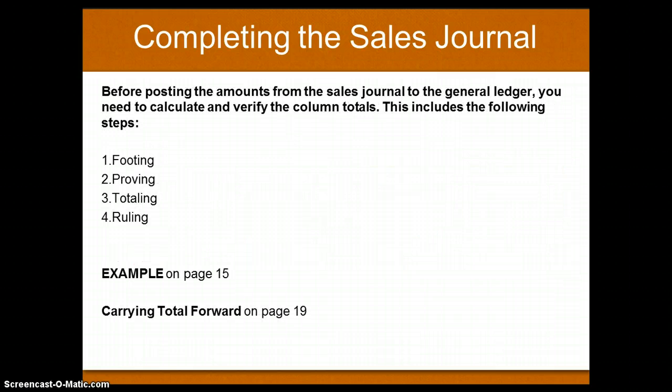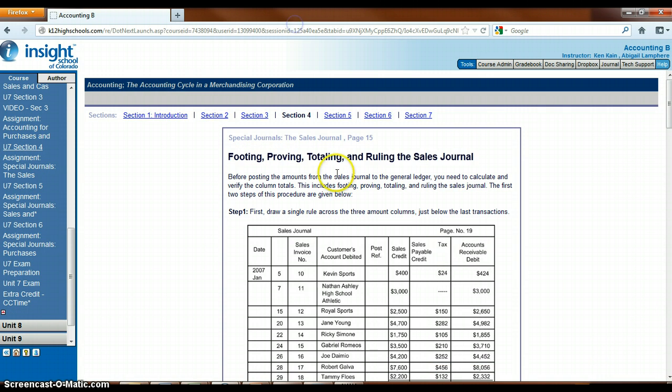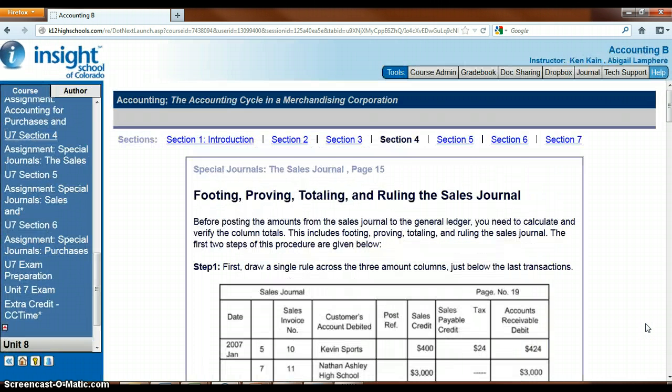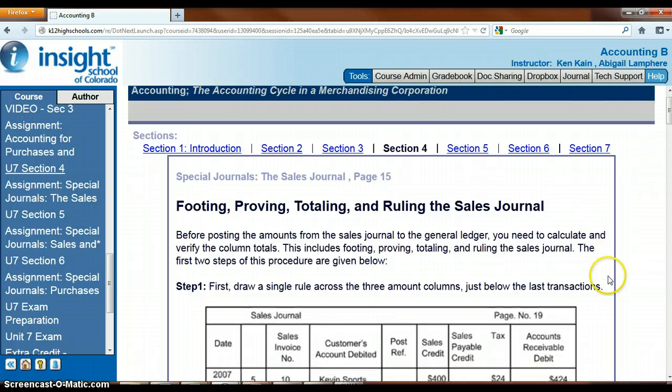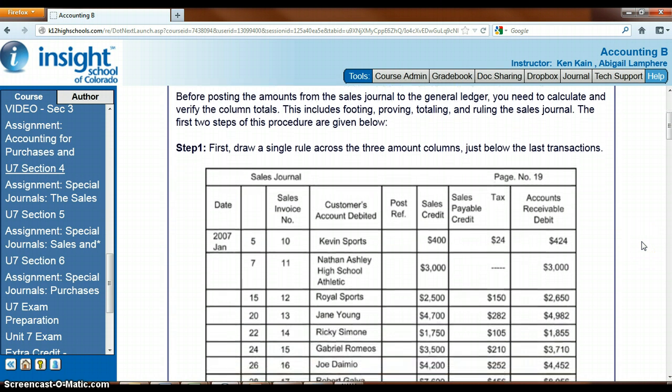Once we've copied down all these transactions into our sales journal, we have to do these 4 steps of footing, proving, totaling, and ruling. So I'm going to take you to the text now to walk you through all of those steps. Say now that it's the end of the month and we're going to total our sales journal for the end of January.